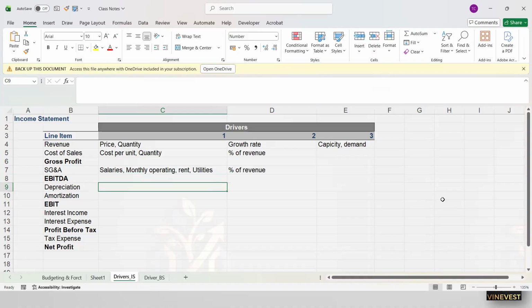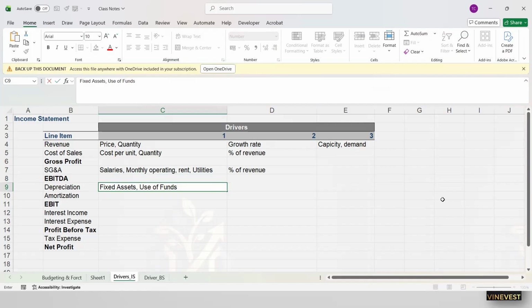Now, the next line item in our income statement is depreciation. Of course, we know what depreciation is, and for you to get your depreciation, the drivers are the fixed assets that you have, the fixed assets in our company, in our books. Another way to get information that we use for depreciation is, let's say we have use of funds. For example, a company can raise funds and they want to use it for acquisition of fixed assets, maybe for expansion and the rest.